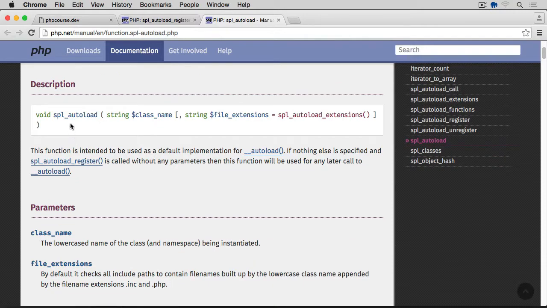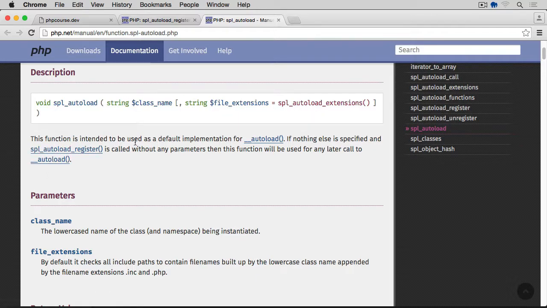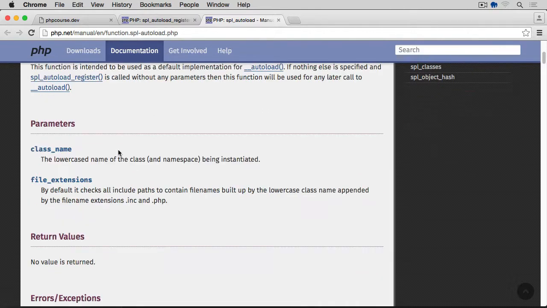So SPL Autoload doesn't return anything, void. It takes the class name, then the file extension. This function is intended to be used as a default implementation for autoload. If nothing else is specified and SPL Autoload Register is called without any parameters, then this function will be used for any later call to autoload. And then we have the parameters. The first one is the lowercase name of the class and namespace being instantiated.